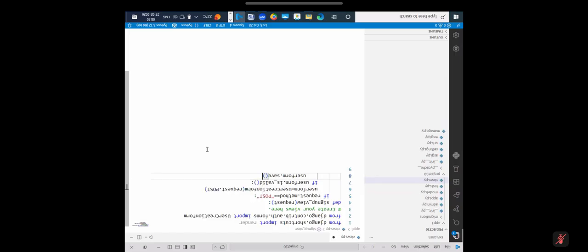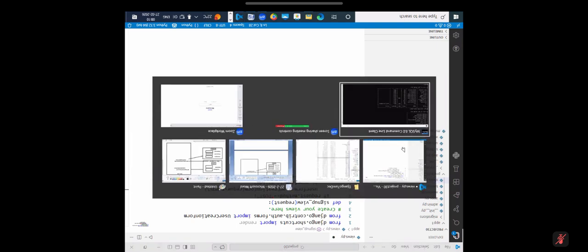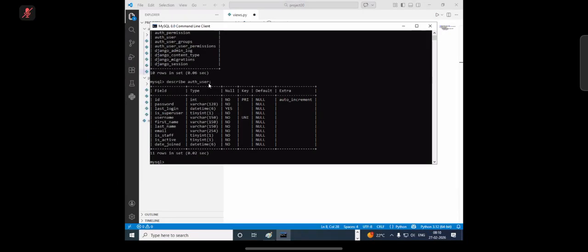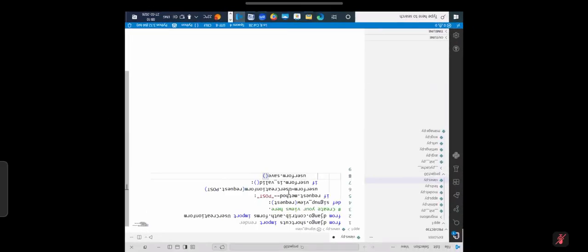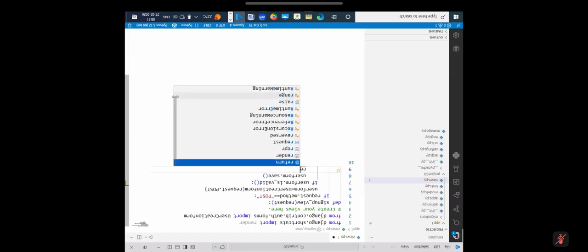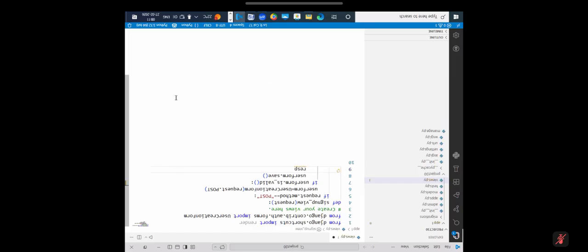Now where does this data get saved? Into one model. What is the model? The authentication user model. It is saved into the user model when the data is valid. Then after saving, what do you have to do? You have to redirect to the login view, where you enter username and password. Correct or not? So here I am saying response.